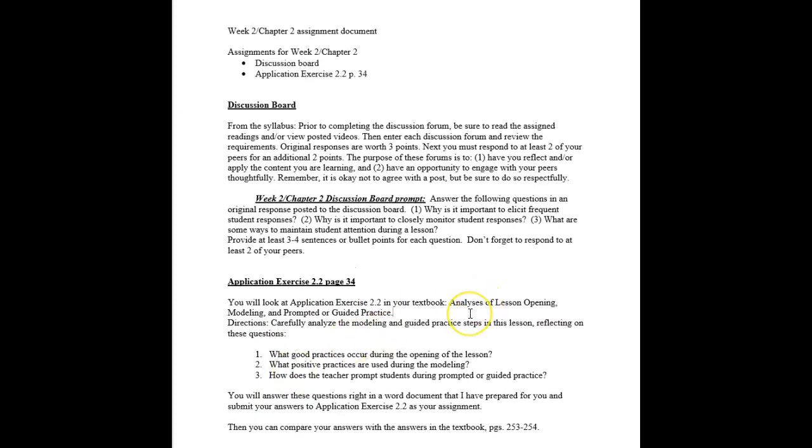Okay, I think that's about it. I hope you're getting into the textbook. I hope you see how relevant this textbook and explicit instruction in general will be to you in the future. I do want you to remember that good instruction is good instruction. And hopefully you will take that away from this textbook.